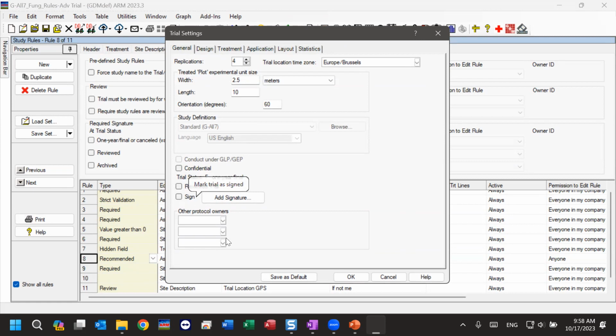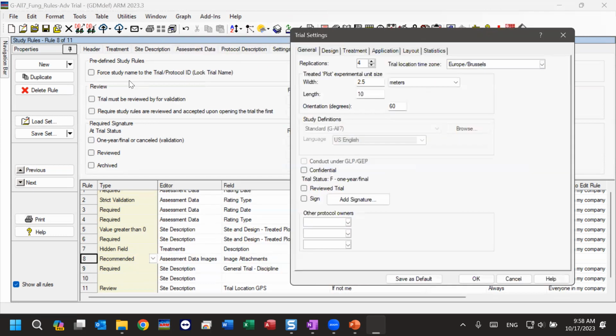You can add a signature, or I can simply mark that I reviewed the trial. So this study rule here, trial must be reviewed for validation, matches this reviewed trial box. So it's basically a way to require that somebody mark this as reviewed, that they have looked over the study, and will put a stamp that they have done so.